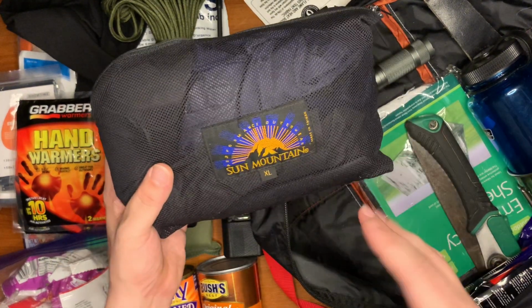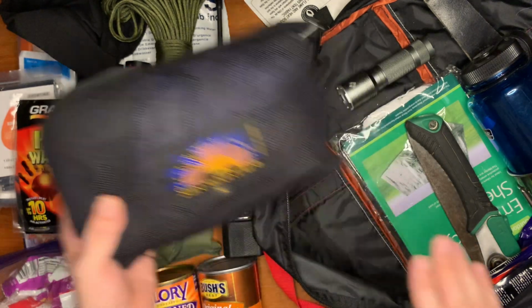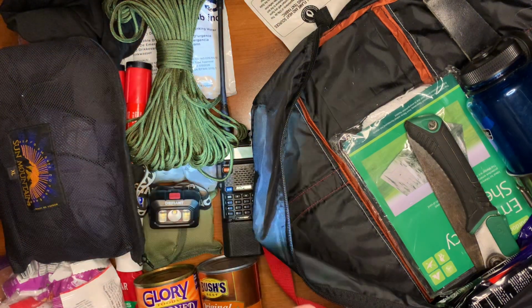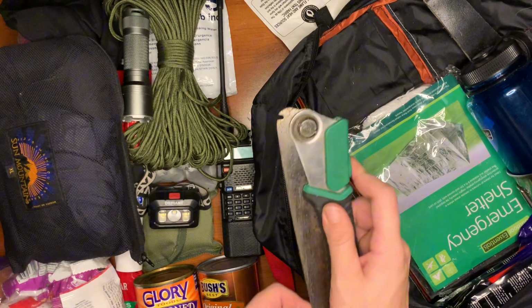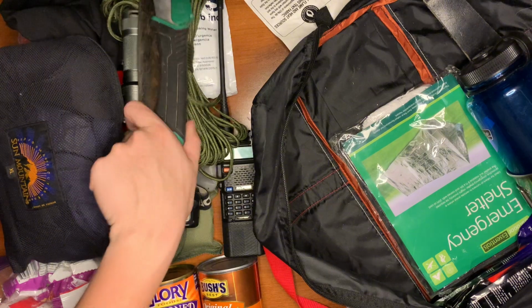Here's my Sun Mountain rain suit. So I have a poncho, a rain jacket, and rain pants. Here I just have my flashlight. It zooms in, so it just makes it really useful. I threw my handsaw in there, just in case you need to make shelter or anything like that.